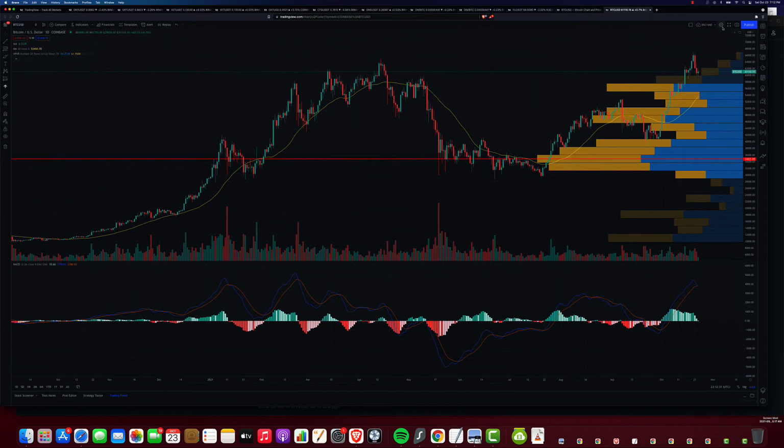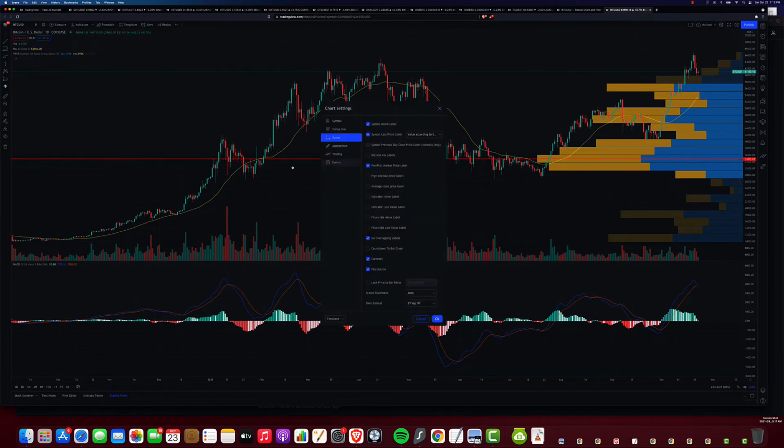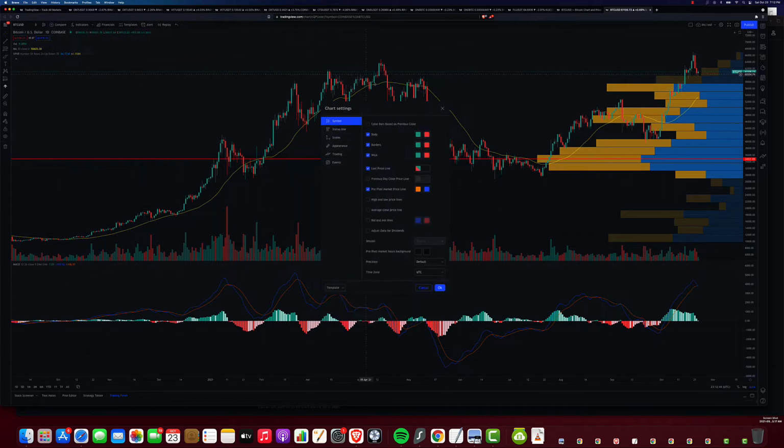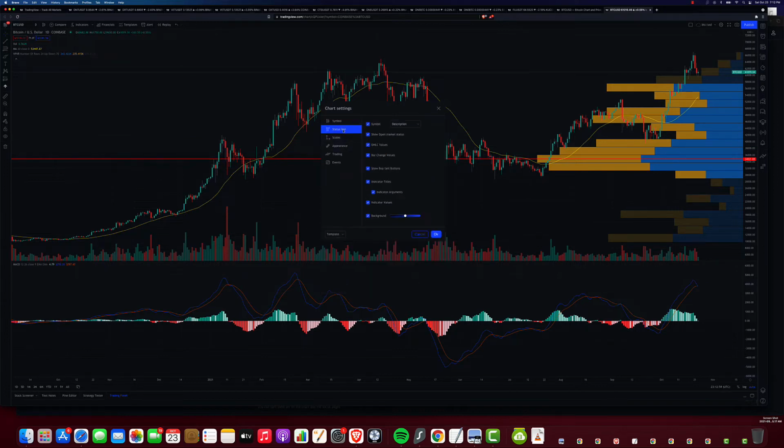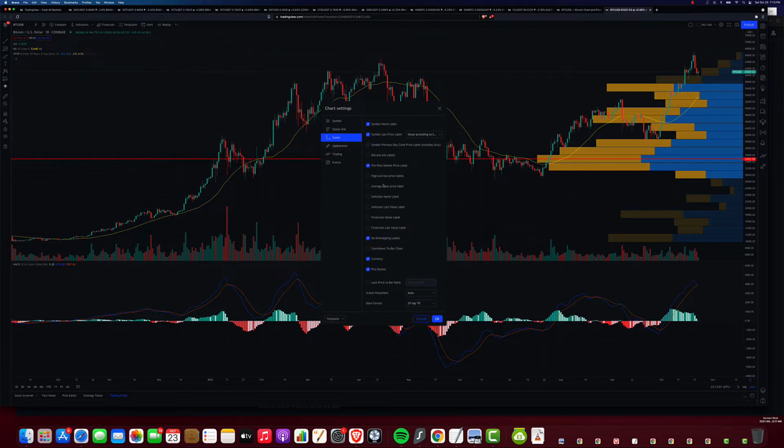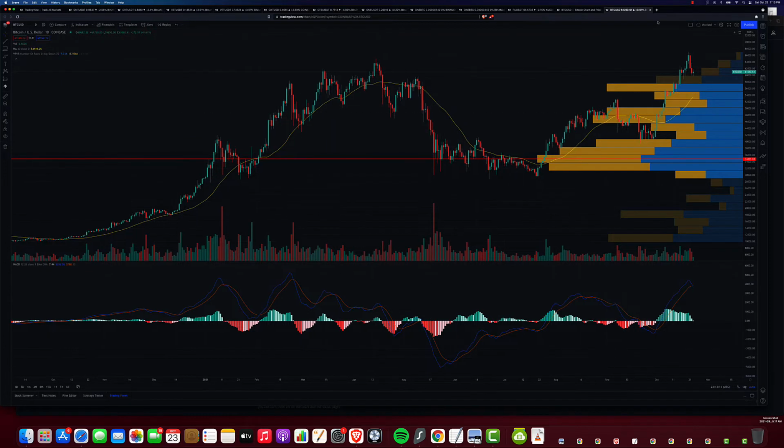So that's that functionality. Now inside of here is your chart settings, and from there you can say, okay, I want my candles to be green and blue. Okay, so now you got green and blue. That's how you change those settings. Change that back to red. You can deal with the wicks. There's all different types of things you can change. This is status, scale. You can change stuff in there. Appearance. Different type of settings. Whatever, you can customize it to whatever you're more comfortable with. Things like that. So that's all that is.